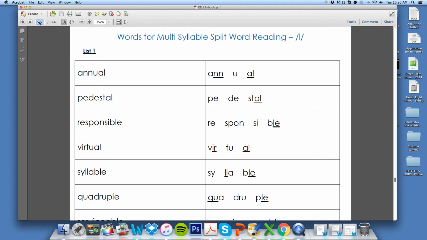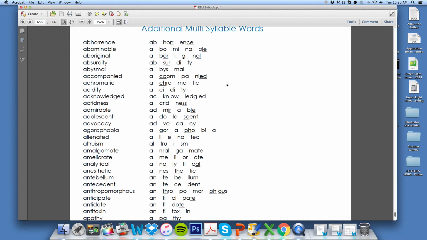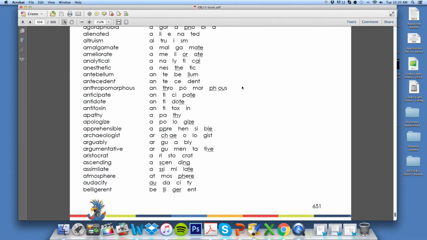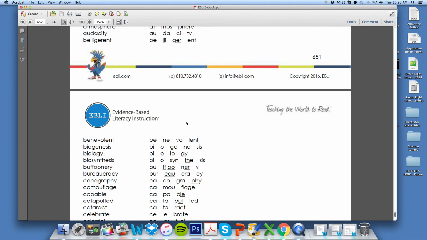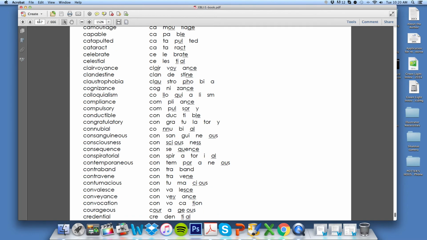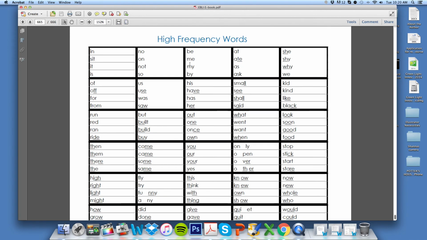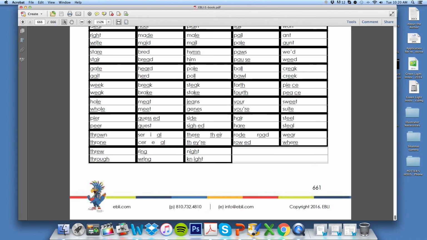And if you feel like you want tougher words, we even have tougher words past that. So additional multisyllable words that are just crazy and Epleyized for you, and you can teach them with any of the Epley multisyllable strategies. So either multisyllable spelling, multisyllable split word reading, what have you. So there's quite a few of these, and they're in alphabetical order toward the end of this section. And then the very last 2 things that you've got in here are your high frequency word lists, and your homophone word lists.